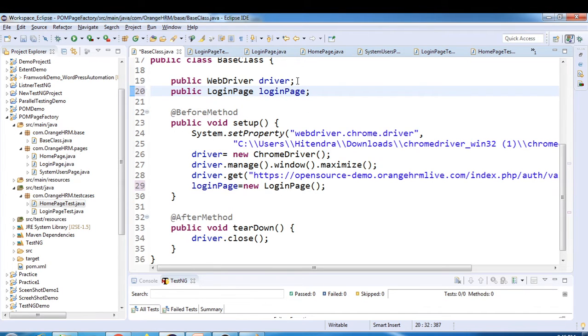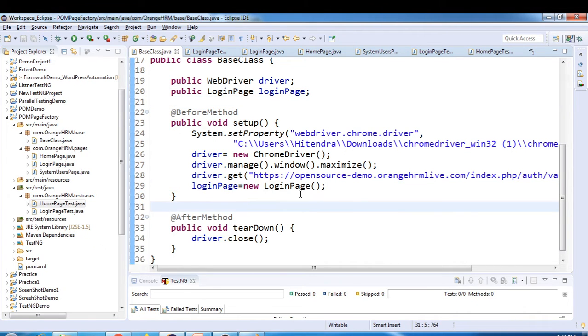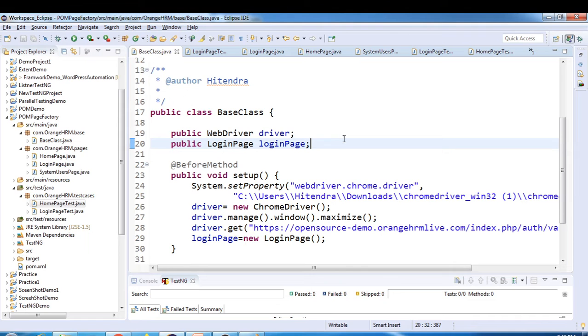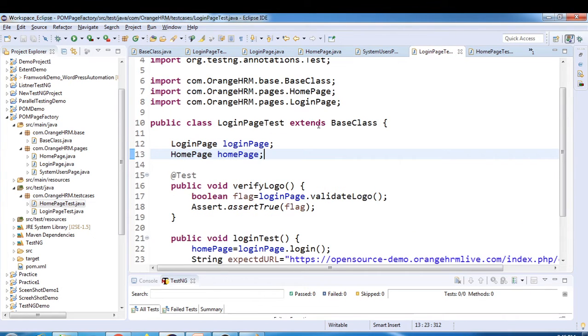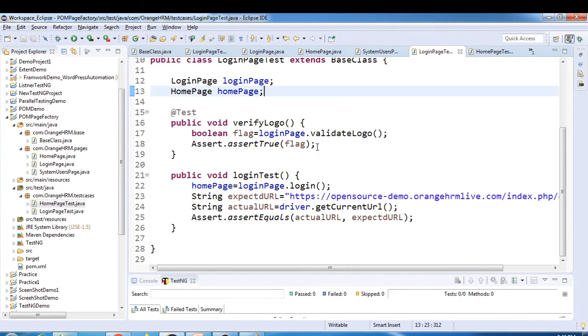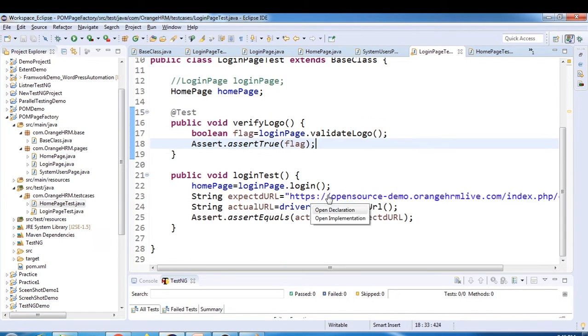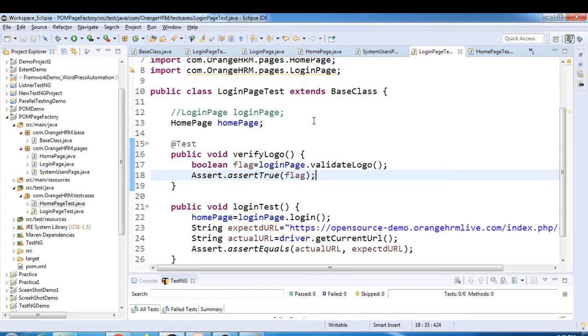We'll use this login page reference variable in our login page test. I think this is not required here, only the home page is needed, because we are getting it directly from the base class, so we can comment this one out. Now this login page test is done.